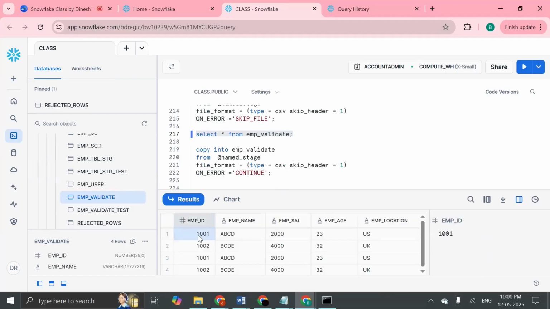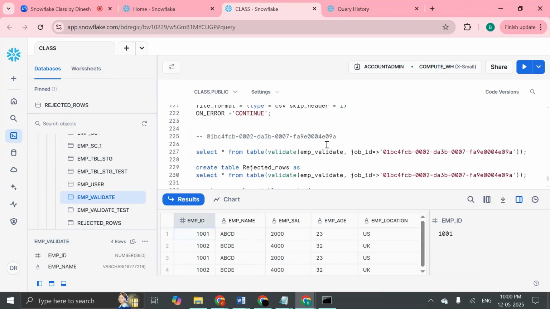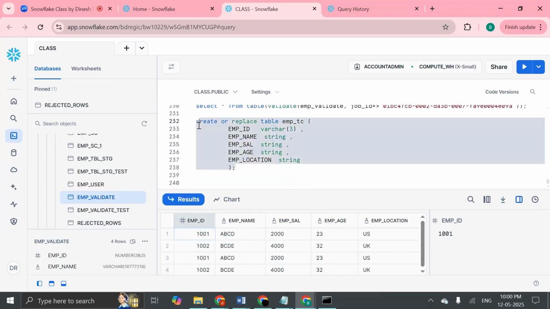What is the length here? 4, right? But what length are we creating in the table? We are creating the table with length 3.